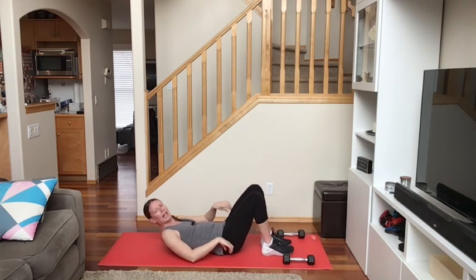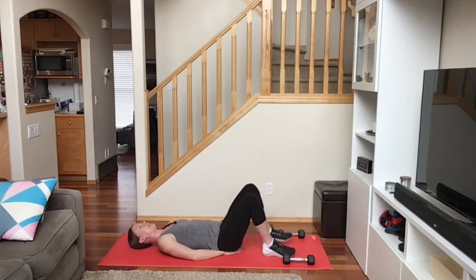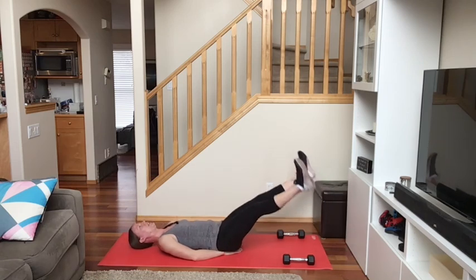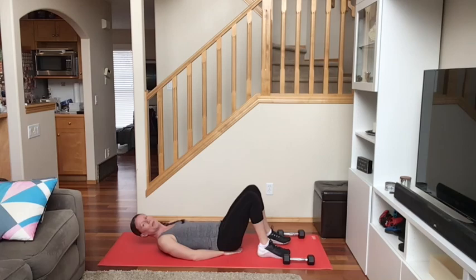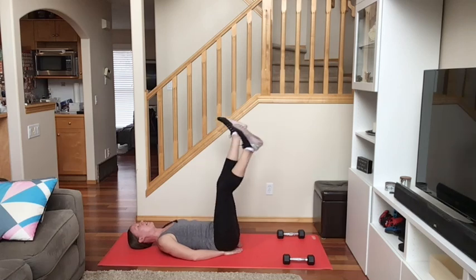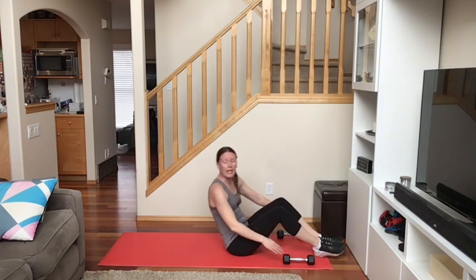So a scissor kick, kind of similar to flutter kicks, but what we're going to do, we're going to put our hands under our bums just like this for support. From here, we're going to keep our legs straight. We're going to kick one foot over top of the other, switching whichever foot is going over top, just like this. Back and forth, side to side, just like so. The difficulty of this is all dependent on how low your feet are to the floor. If you find being down here is really tough, feel free to lift those feet up so they're higher into the air, just like this. All right, each time one foot passes over the other, it's 1, 2, 3, 4. All right, we are going to do 40 of those.